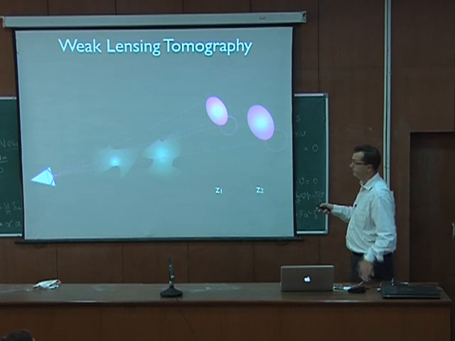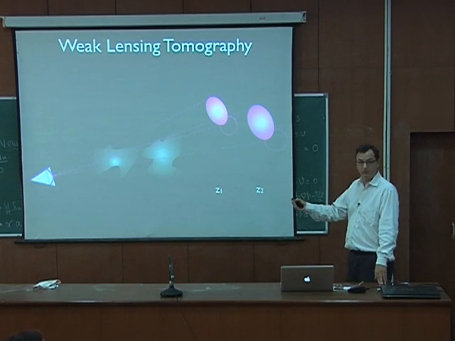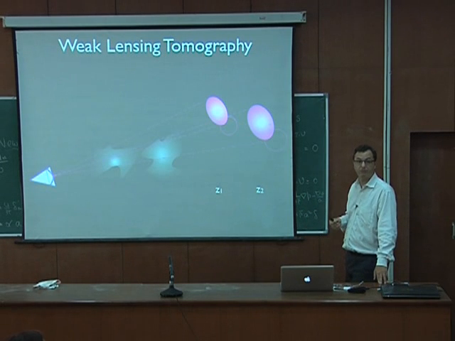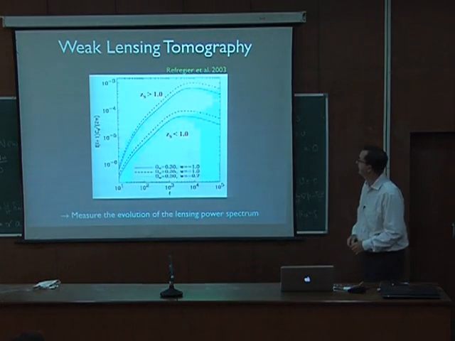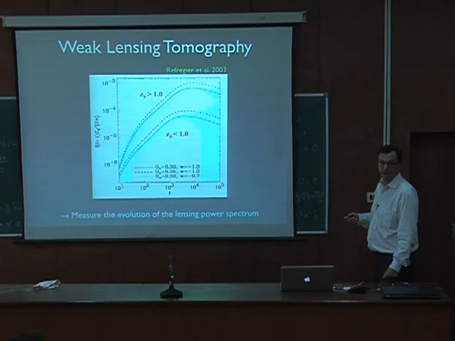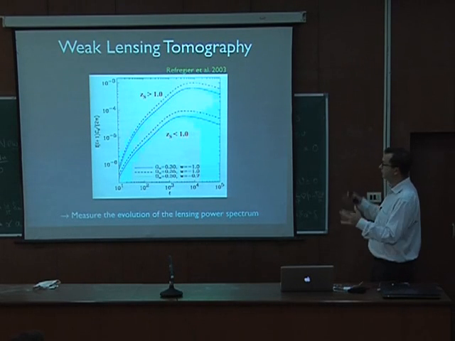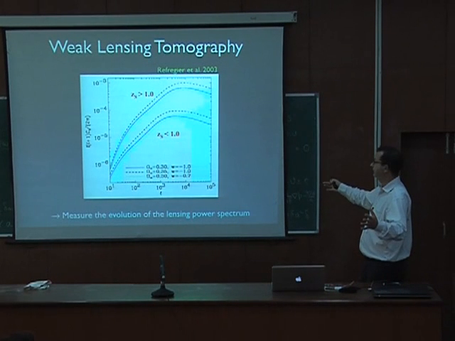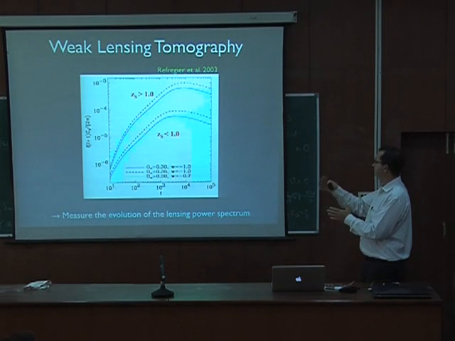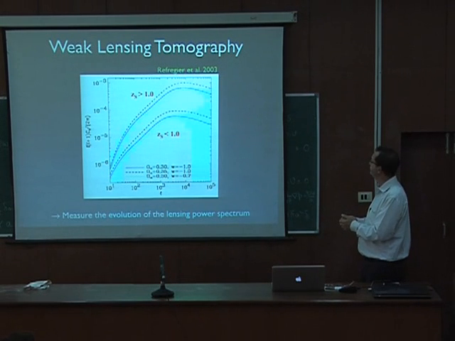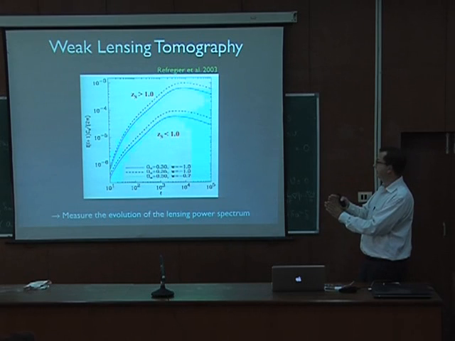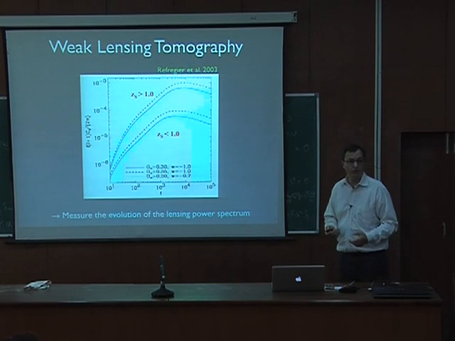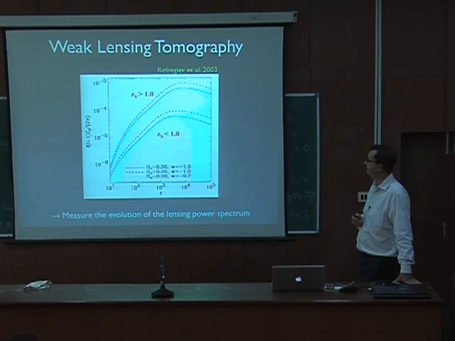So these two would give us some correlated information, but nevertheless, as I said, you can sort of deconvolve this and recover some of the three-dimensional information. I can show you how in this next slide. So for instance, if you compute the lensing power spectrum for two sets of galaxies. So you take your galaxy survey, with median redshift around 1 or so, and then you divide the galaxies into two subsamples: the galaxies with redshift below 1 and the galaxies with redshift greater than 1. And you calculate the weak lensing power spectrum for each of these subsamples.